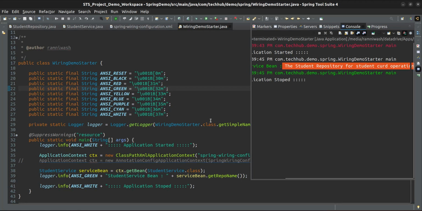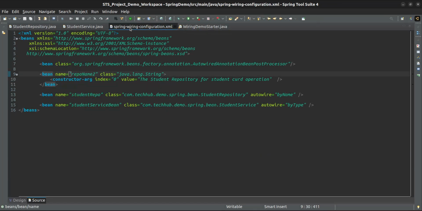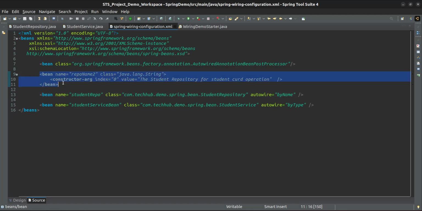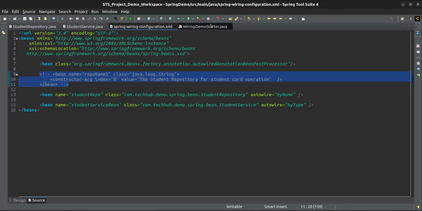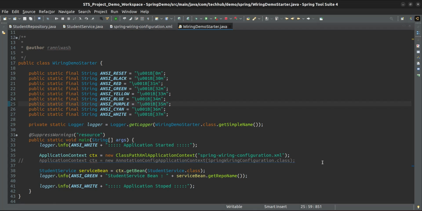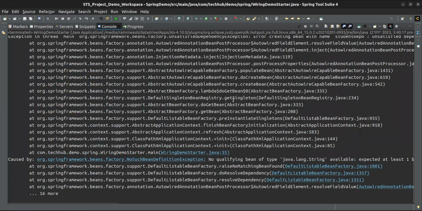So what will happen? Currently there is no bean with that name, but with the type only one bean is there, so it will inject. But if I close that, now no bean is there. So what is happening?